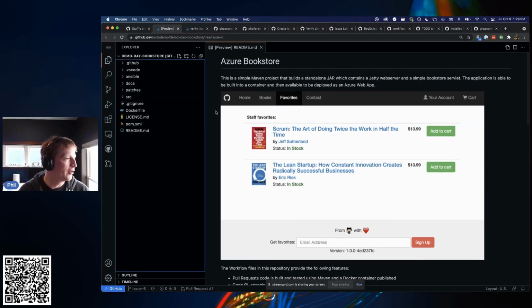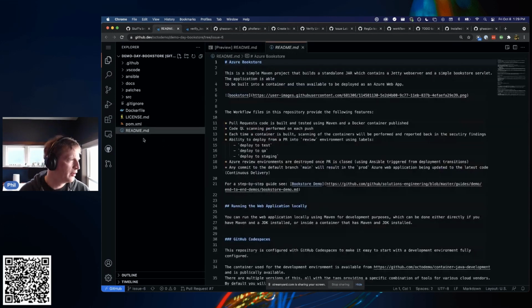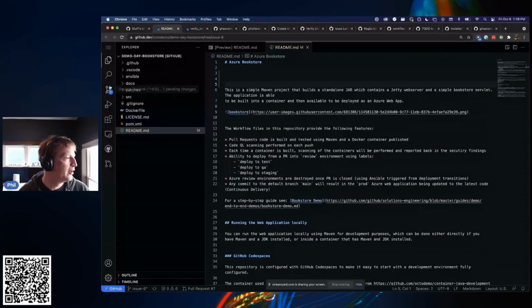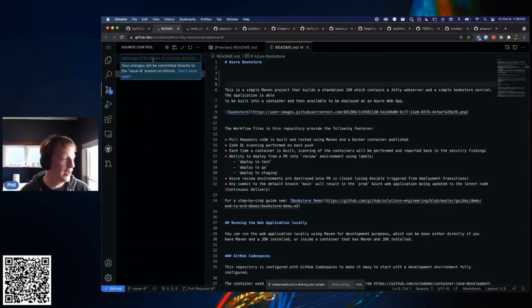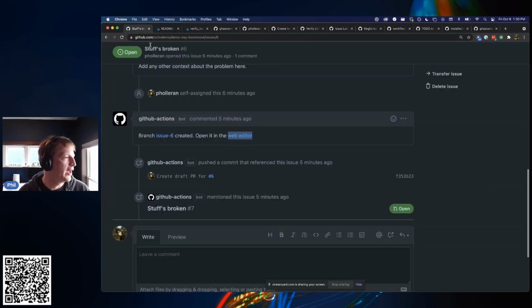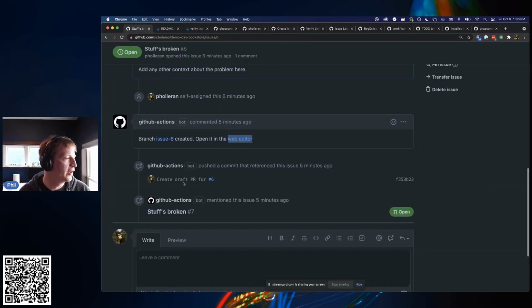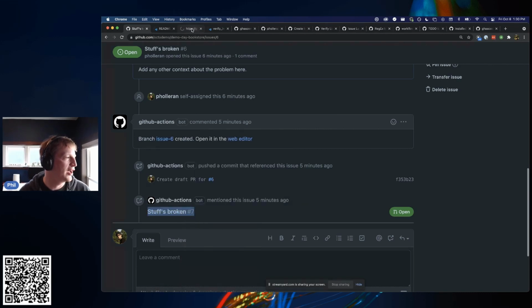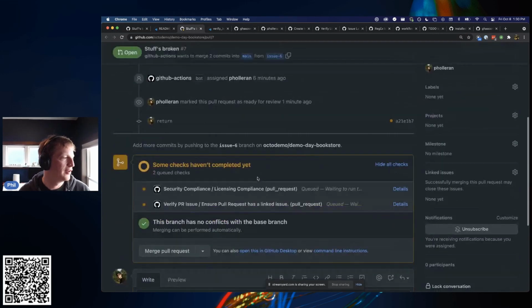All right, we'll go open the README, and I'm just going to add a couple of carriage returns randomly into this. The best kind of edit for a demo. And we'll go ahead and commit that in. All right, cool. So now if I go back to our linked pull request here, we should have a check triggering off. There we go.